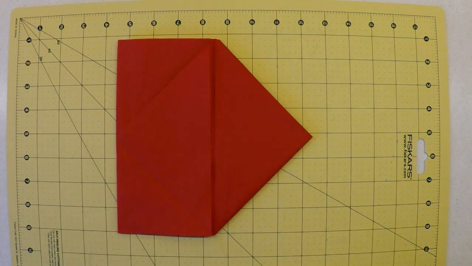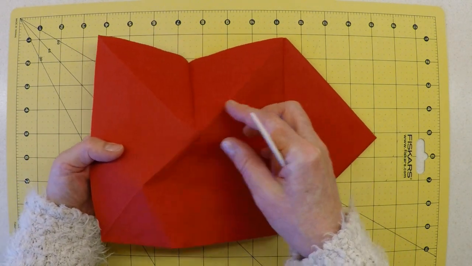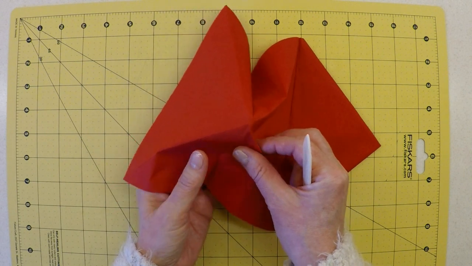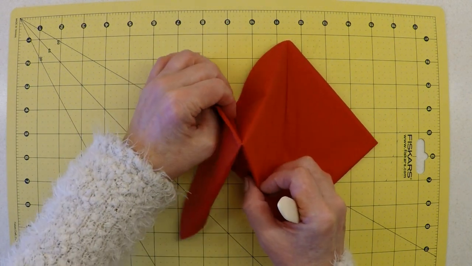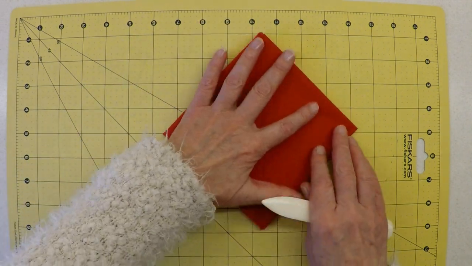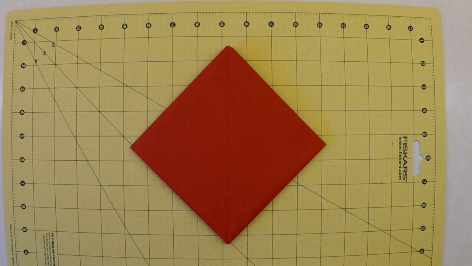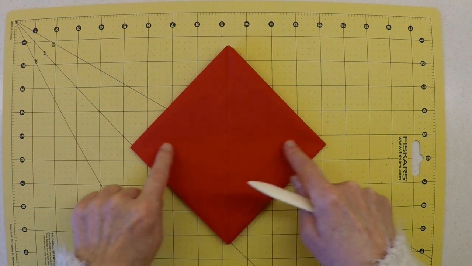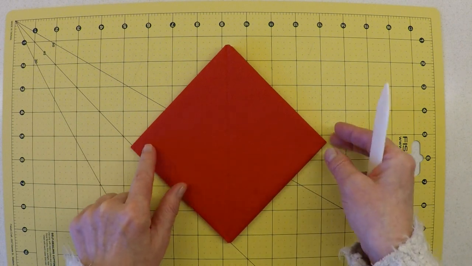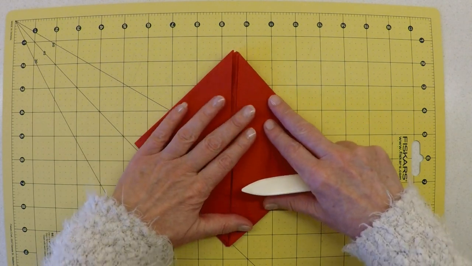So now I'm just going to do exactly the same thing but to the other side. So we're going to open up this half, raise that centre point and start to put those mountain folds in place on both sides. Bring the edges together and lay the whole thing flat so that you can flatten it all out again. Now at this point I need to turn the napkin over and I do tend to always flip the napkin on its horizontal axis. So left to right or right to left and that way you know that you're always in the right position for the folds.